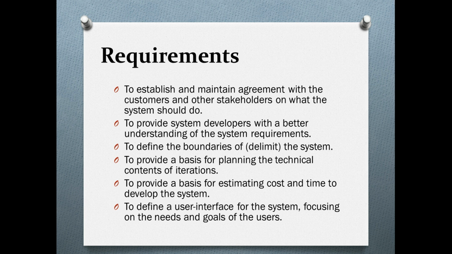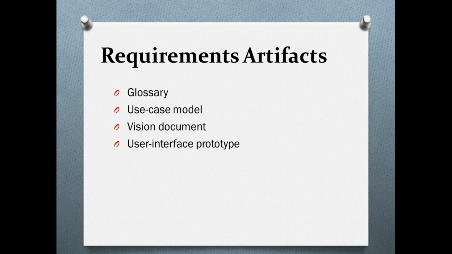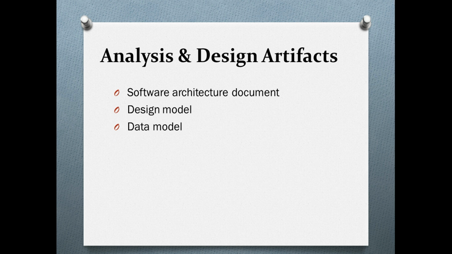Okay, so the requirements, you should know what a requirement is, so I don't need to elaborate again. What are the artifacts? Use case models, vision documents, and user interface prototypes. We will learn everything in the business analysis lectures, so I don't need to elaborate on it again. Analysis and design artifacts, design models, data models: not everything is part of a business analyst's work, but how they are covered in business analysis, we will talk about in the business analyst lectures, basically.